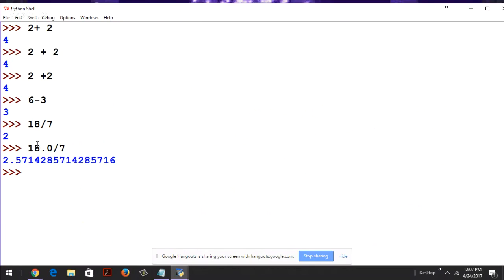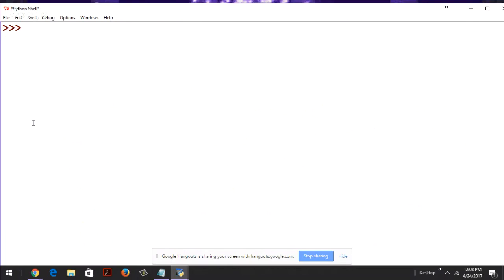Now I got the full amount. That's because when we're talking with whole numbers, Python is going to talk back to you in whole numbers, right? So if you do 9 divided by 2, Python is going to give you a whole number answer. But if you do 9.0 divided by 2, Python is going to give you an answer with decimal points. For people who've got some programming experience, you'll hear that called a float.